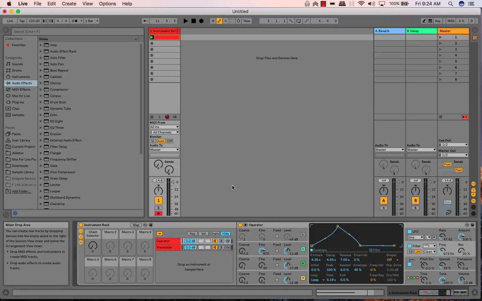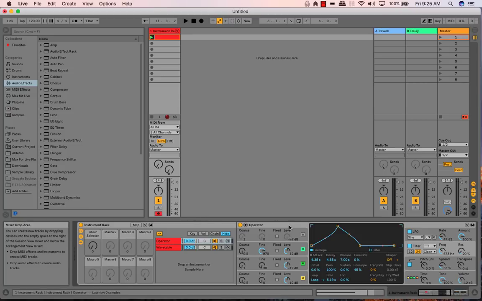I'm trying to separate atmospherics from the more effects sounds, because the weird effects sounds are meant to draw attention. There are times where this isn't necessarily the case, but some of the more sci-fi sounding one-shot effects are meant to make you notice them. So we're going to start with the stuff that's supposed to be behind, that isn't as noticeable unless in the context of the whole, which is very important.